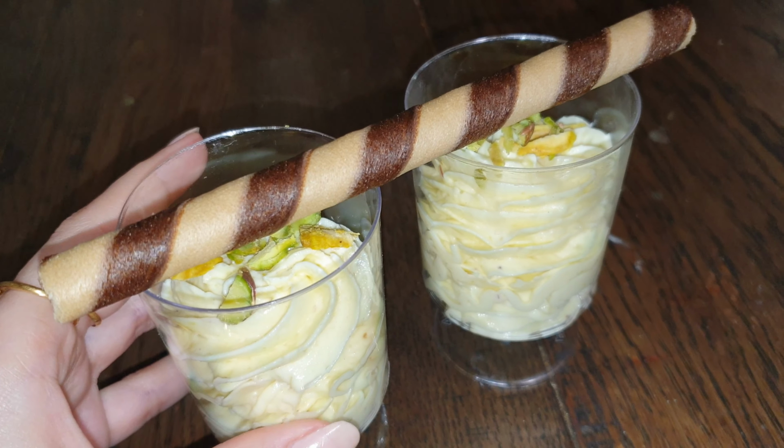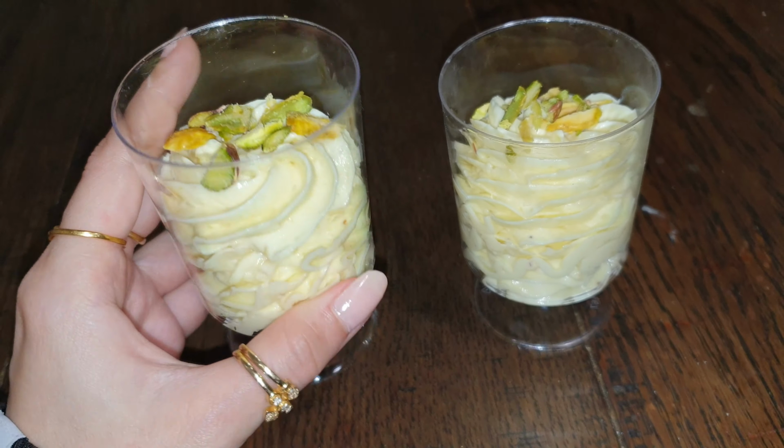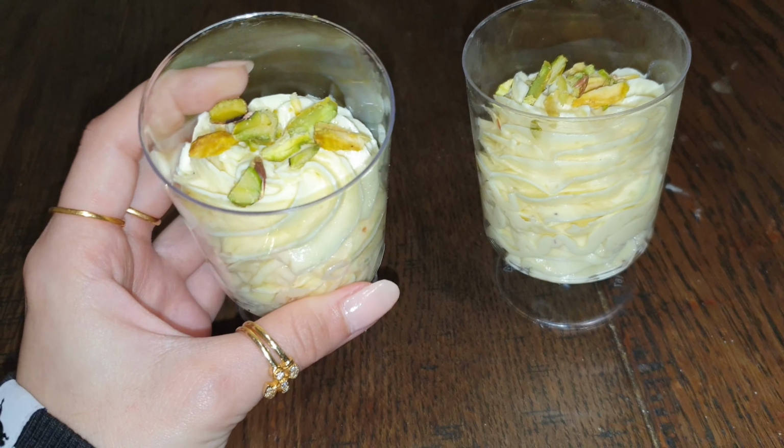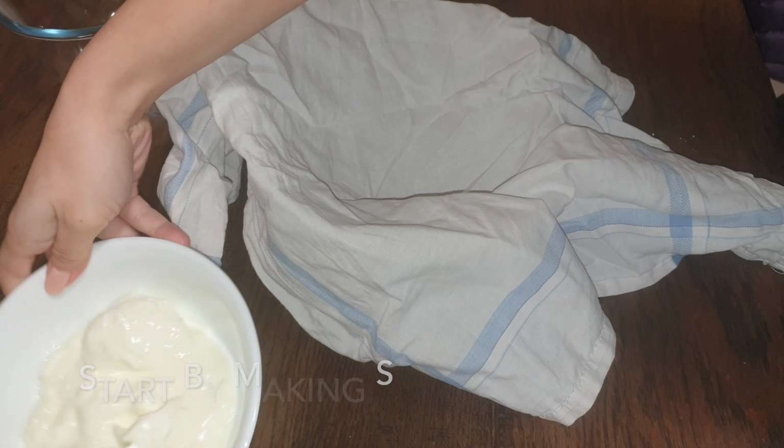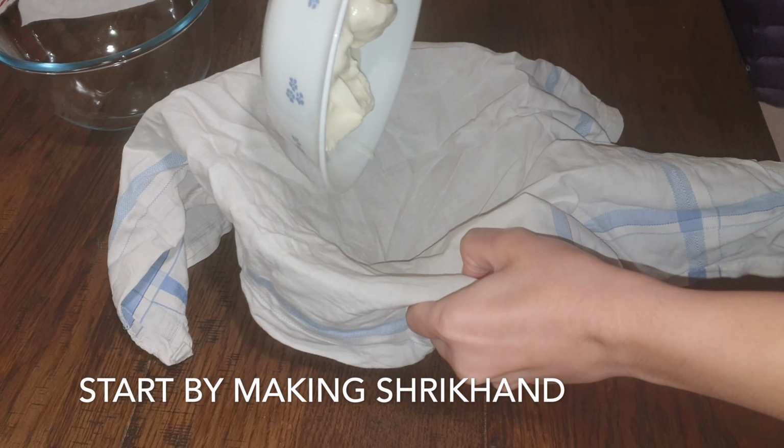Today we're going to learn how to make these beautiful Shrikhand mousses. It's a quick and easy recipe that takes only 5 minutes. Grab about 2 cups of yogurt and put it into a muslin cloth.